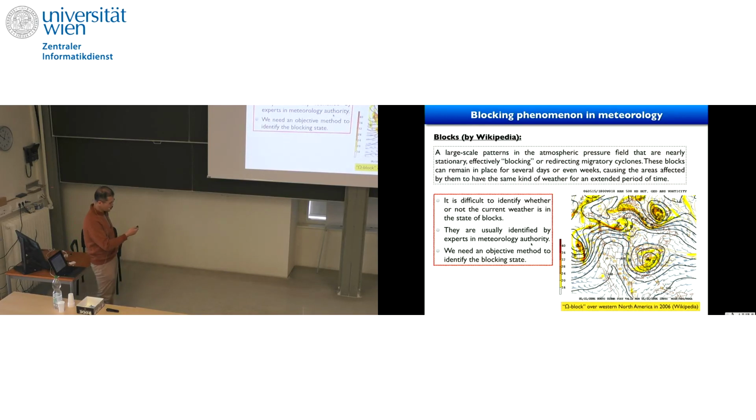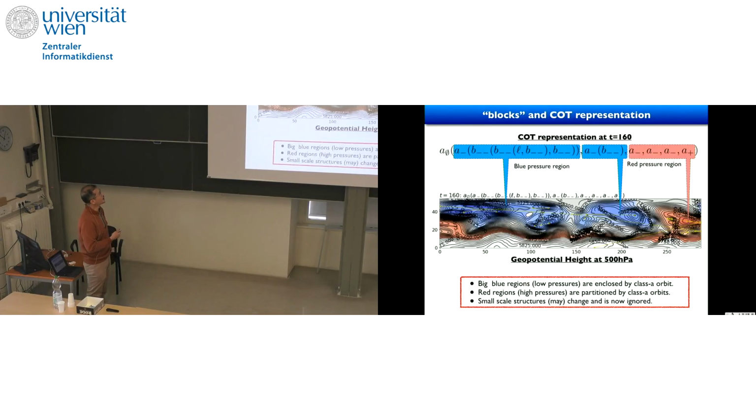So we are going to apply this methodology to identify the blocking state by using TDA, and then introduce some objective method to identify the blocking state. Here is the target problem we are going to deal with now. Okay, so this is an example of the output of the software for one snapshot at time T160, which is 1916 something.